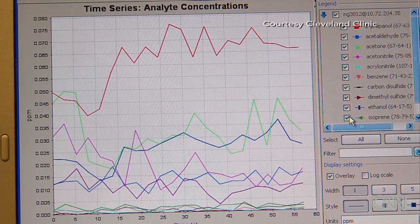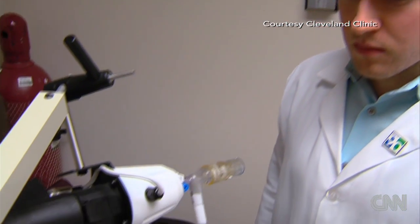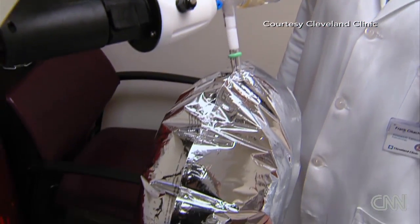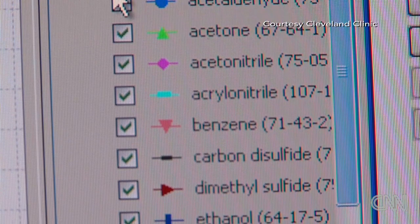While results of the breath test are promising, a larger study is underway. The hope is that doctors will not only be able to confirm a heart patient's diagnosis, but also use the device as a screening tool. Heart failure patients may be doing well at home, taking medications and staying active, but then something happens — they get decompensated and need more aggressive hospital treatment. If we can prevent that from happening, we'll save a lot of money for the healthcare system, and a lot of time and energy for the patient.